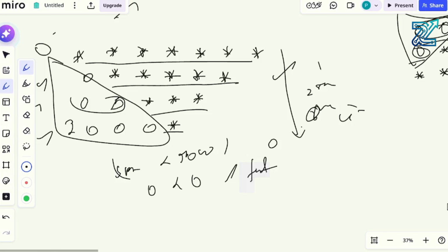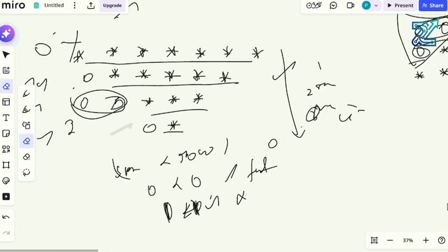Then for the next row, 0 less than 1 becomes true, so 1 space will be printed. So 1 less than 1 is false, the second space will not be printed, so it will go on to the next line. So now we have seen the logic for the spaces here.